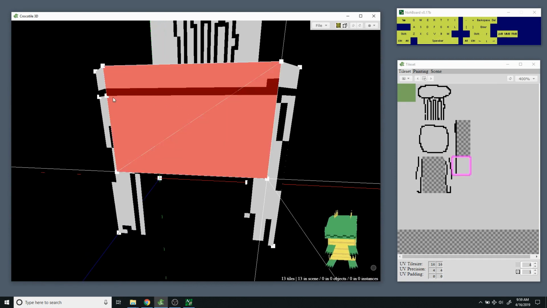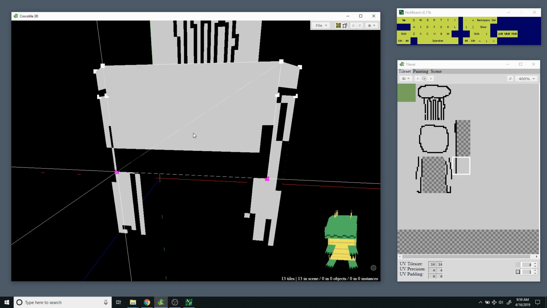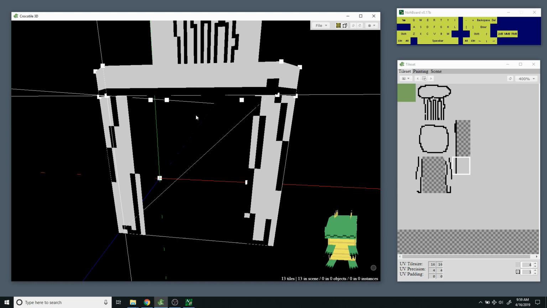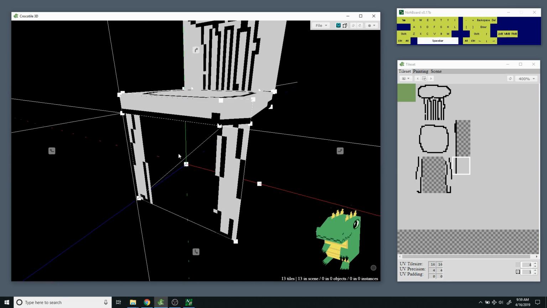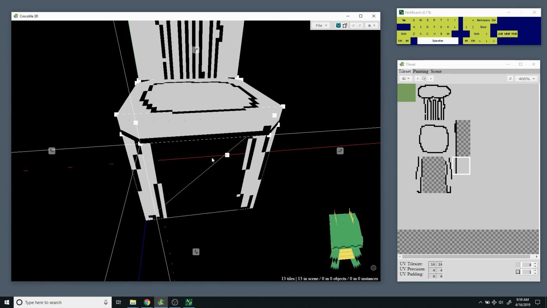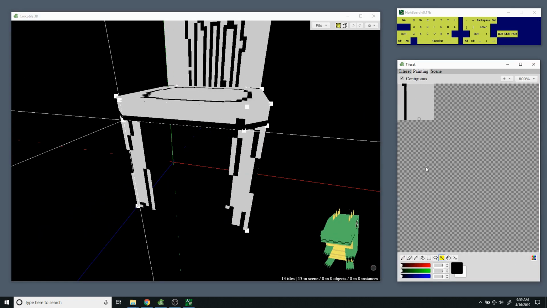And then we could either split it right here, or another way we can do it without splitting is just select these vertices here and then reposition them in the UVs using the arrow keys, and then we could just move them back up. So that's another way of adjusting that without splitting it. And then we could select these, cut it out, and then delete that portion.